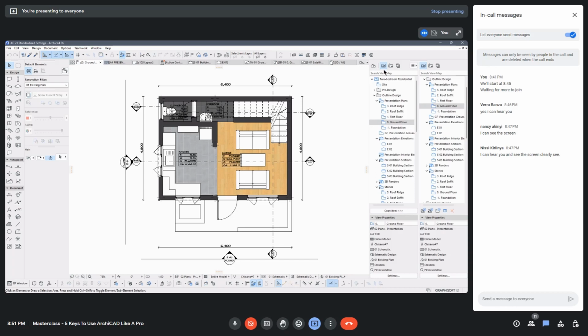The view map is essentially a collection of views which have been generated from existing viewpoints. At the same time, you can have external views if you choose to use external views to place your drawings, but in this case we're going to talk about the internal views, those found within the ArchiCAD project.